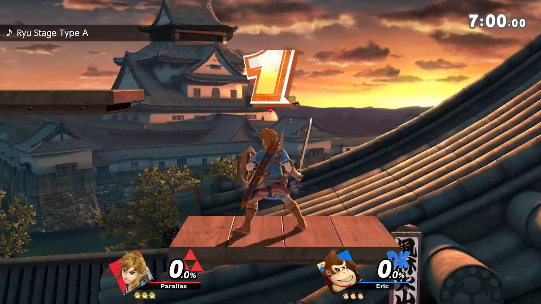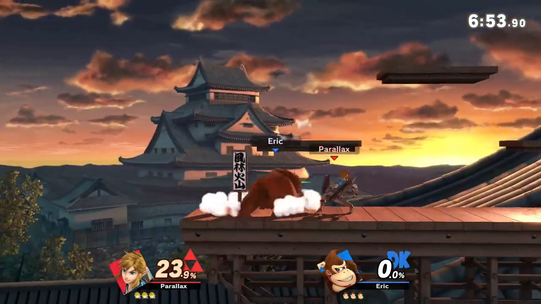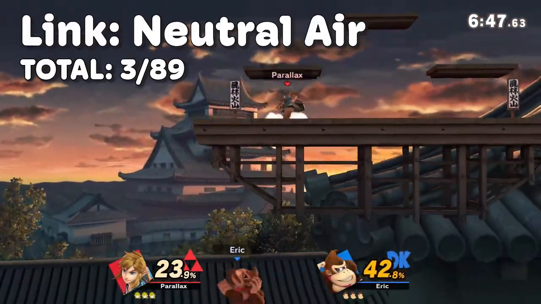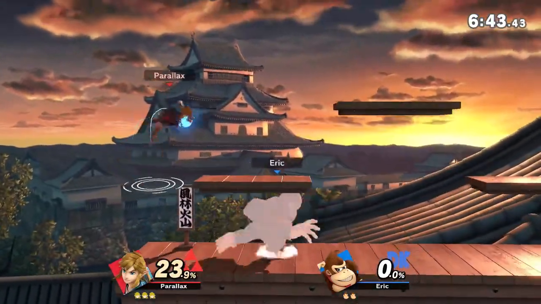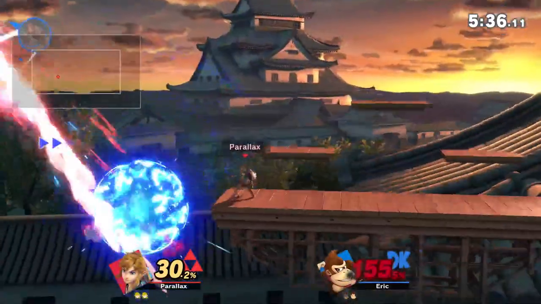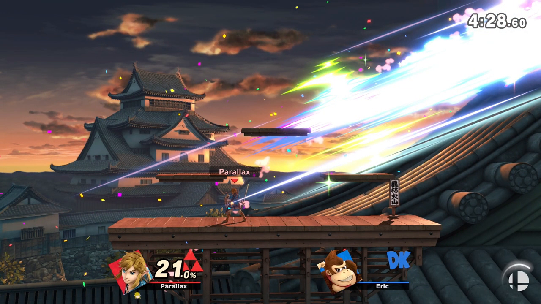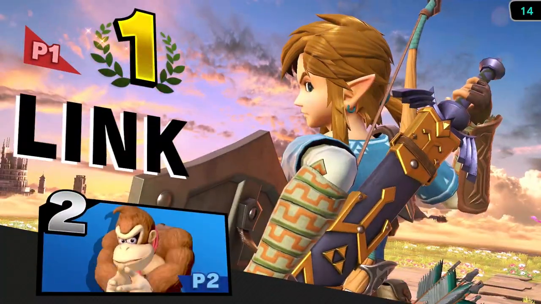deviate a little bit from the reference video here, and I'm going to say, instead of his down B being his best move, I'm probably going to switch it up and give it to Nair. Actually, you know what? Let's just go for down B while we're at it. Why not? Despite Link being one of the biggest IPs for Smash, I have not played him at all, so I'm glad we got that out of the way pretty quick. I mean, whether you call Link's down B or neutral air his best move, I got both of them. So, yay. On to the next one.